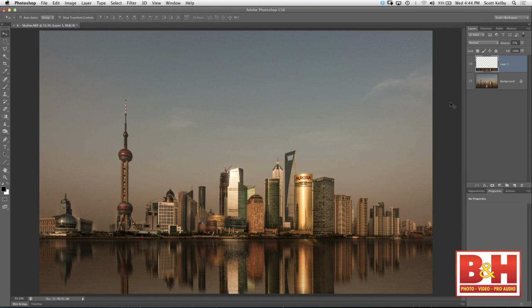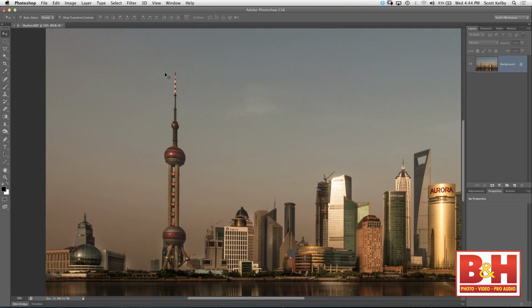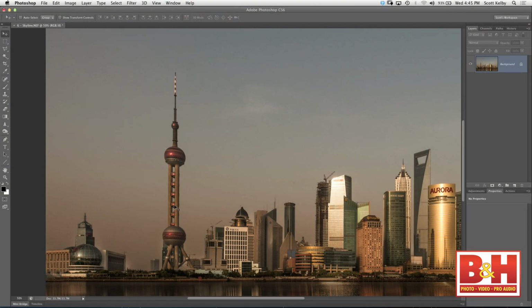Now, there are some other things that need to be done, and I'm not going to do them all, but I can tell you one is, and this is driving me nuts, I don't know if you've even noticed it, but this building, although it's straight, it's kind of, you know what I mean? It's like tilted a little, so look at the ball, right? It looks okay down here, and then it starts to almost lean. It's like the building, instead of being straight, is kind of like this. So you can fix that, believe it or not.